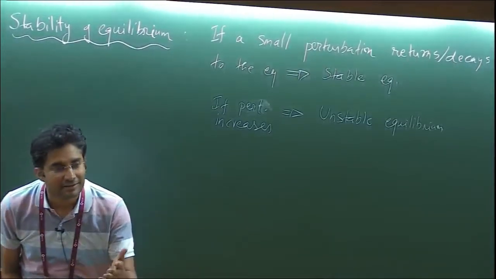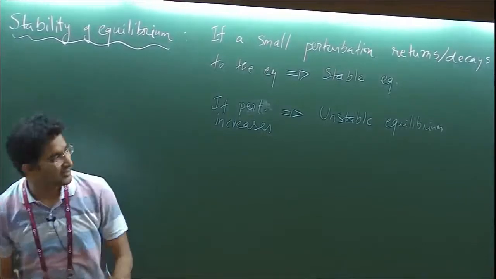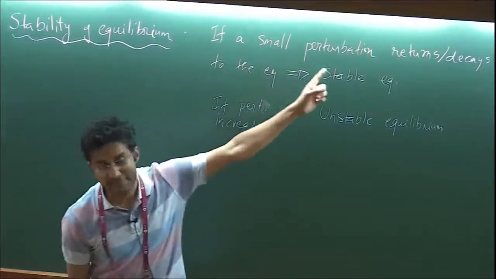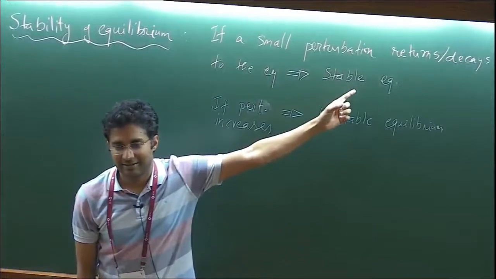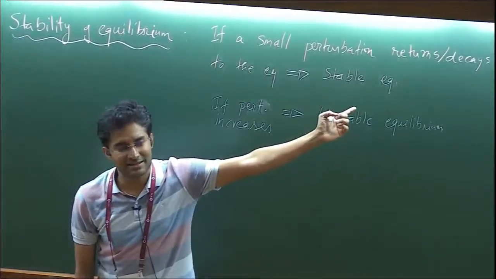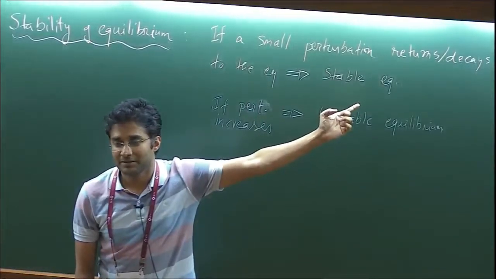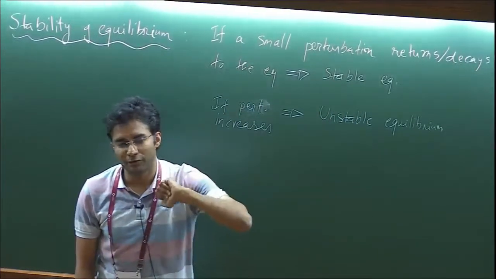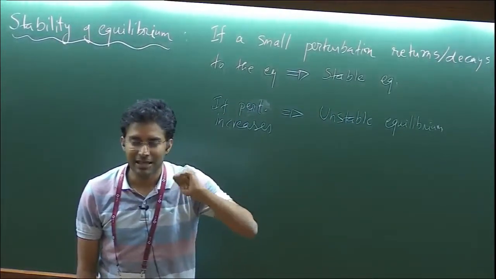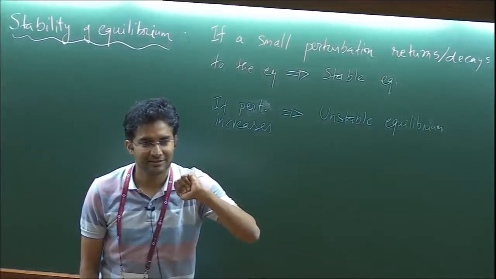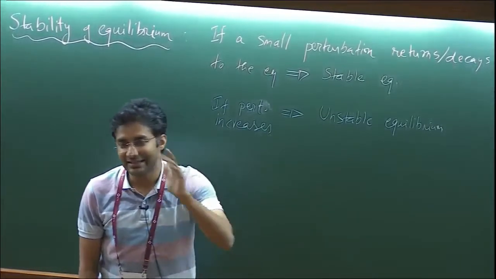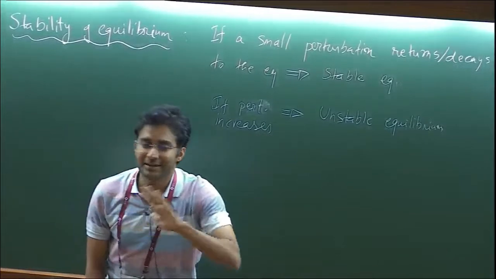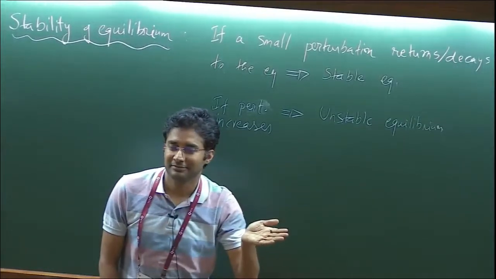Unstable, sorry, stable. So what is the definition of stable? If I made a perturbation, it comes back. So what's the perturbation equivalent there? Changing the allele frequency. Let's say I made it 0.51 and 0.49 now. What will happen to that? Will it remain there? Will it increase? Will it come back to 0.5, 0.5?